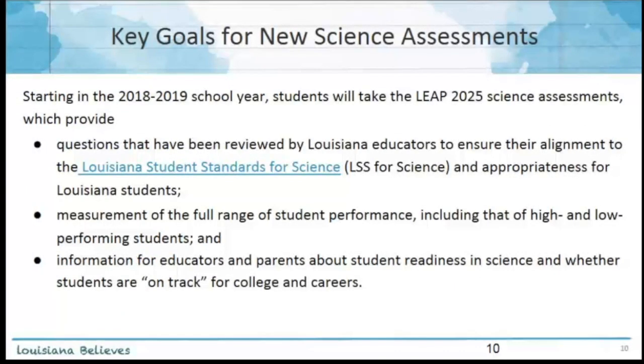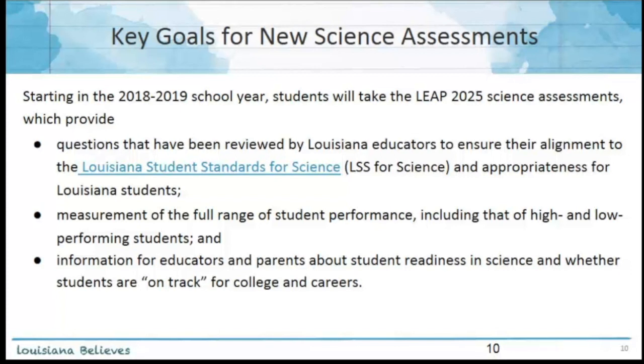All right, so these are our goals for our new science assessment. First of all, these science assessment items that are going to be on the field test only and then into the operational test, they have been vetted by Louisiana educators. And they were looking at, okay, did it align to the standard? Is it appropriate for the grade level? And before it even reached the teacher committees, it went through several rounds of vetting between the department and the vendor, and then the teachers weighed in, and we took all of that into consideration to create these assessments.